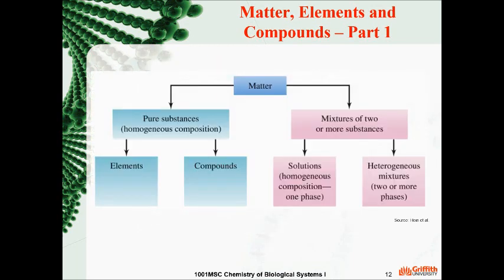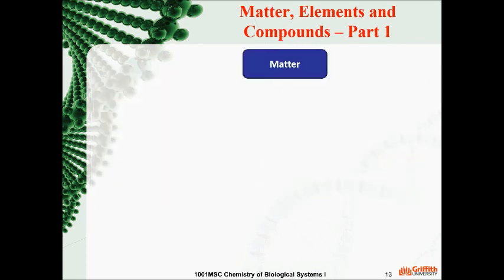The easiest way to classify matter is by looking at the flow chart. As you can see, matter is on top of the chart, and then we can go into smaller components that make up the matter. To make things easier, we will build this chart together. The term matter refers to all materials that make up the universe. A substance is a particular kind of matter with a definite and fixed composition, sometimes known as pure substances.